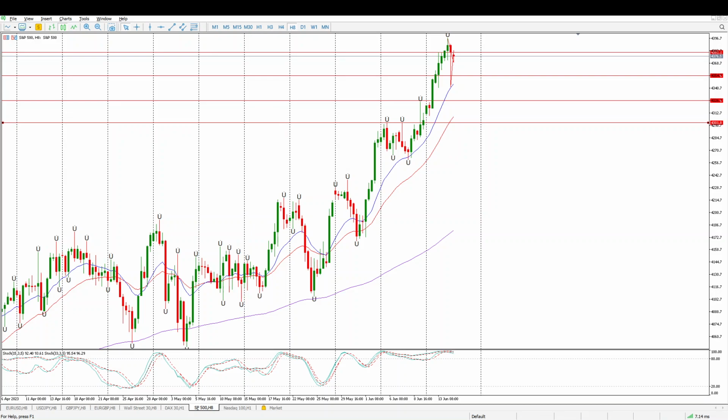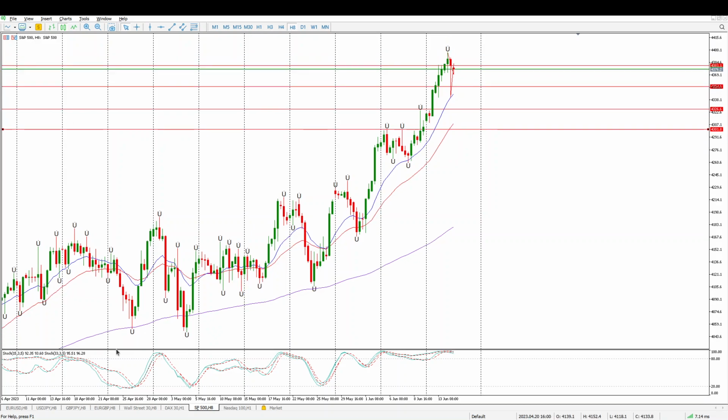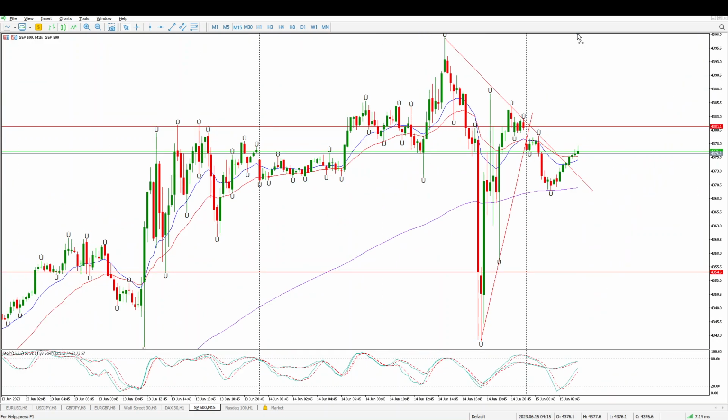We are parabolic. That's the other thing you need to bear in mind. If you draw a line along the bottom here, you can see there was a gentle slope, then a steeper slope, and then an even steeper slope that's broken. Whenever you see this kind of pattern, you're coming nearer to a top, and you'd be expecting some kind of pullback. But this will get tested again before a top is in. So you need to go with the trend, and that is long. Anyway, that's my view for today.